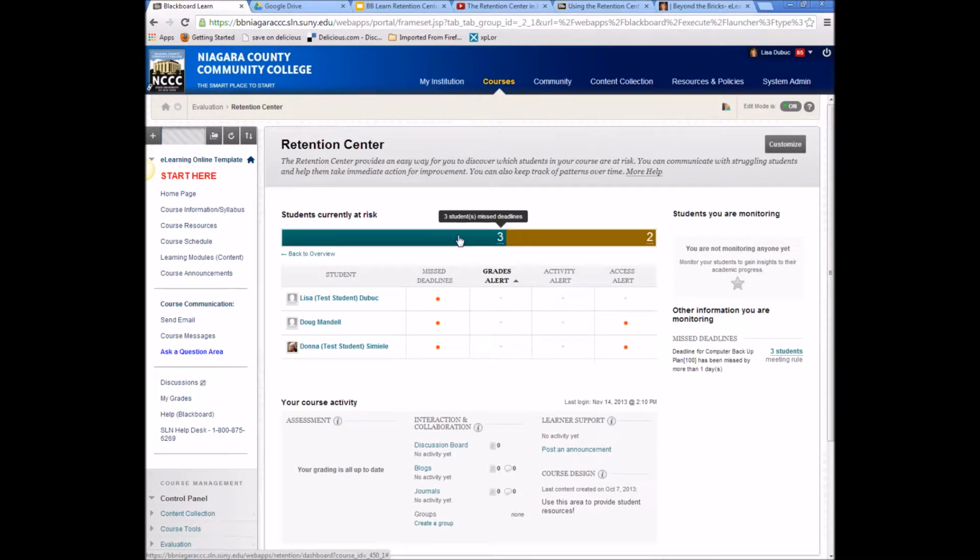If I were to look at, just to do a quick check without even making any changes, and this is just with the default setting in the Retention Center, I have 3 students that missed a deadline. It doesn't say what deadline. I'm going to show you how to make one to check a specific assignment. But in this case, this is just students who have missed a deadline. In this case, it's students that haven't logged in, and I think the default is in the last 5 days. If I just wanted to quickly go, I have 2 students that haven't logged in, and I click on this. They haven't accessed this course in 5 days.